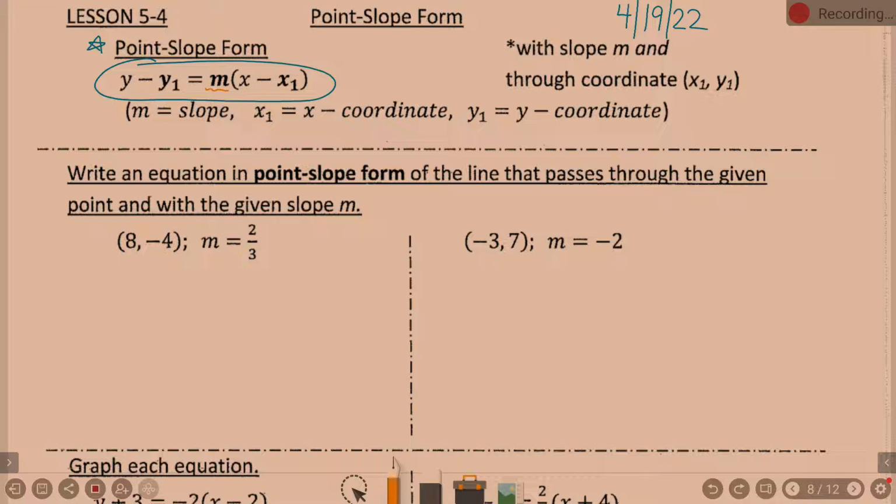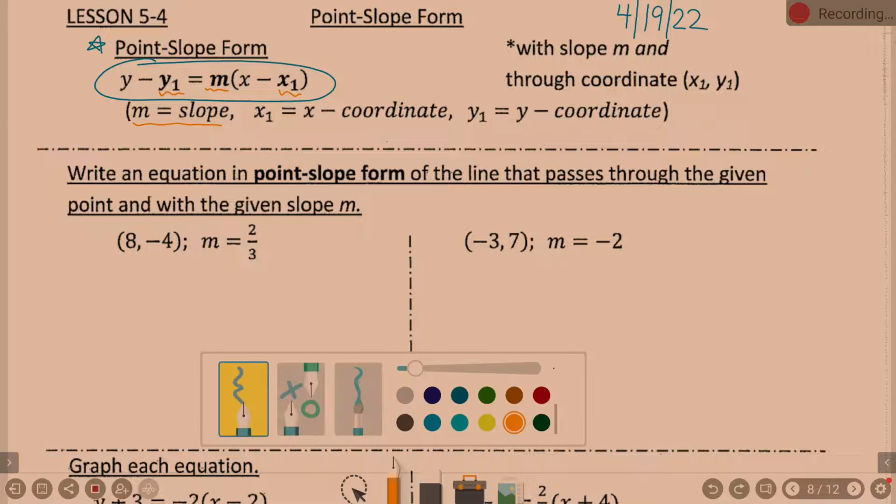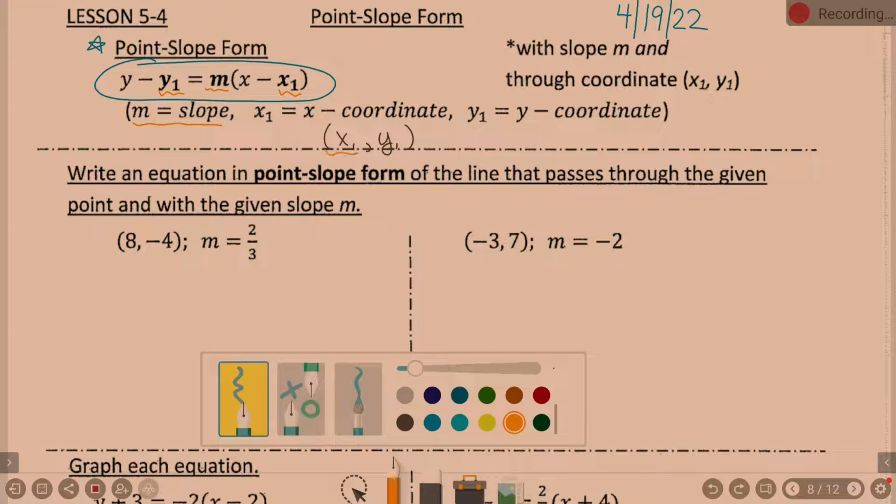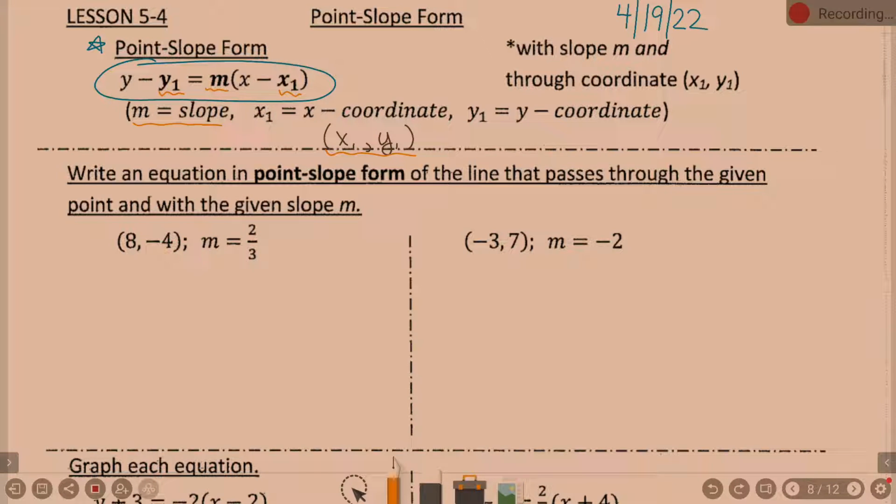Help me out here. So, point slope form. M is slope, right there, right? M is slope. So we have to be able to fill in the slope, and we have to be able to fill in x1 and y1. And notice it says x1 is the x coordinate, y1 is the y coordinate. Basically, it's x1, comma, y1. It's an ordered pair that you're trying to fill in there. Okay? M is the slope and an ordered pair. That's what we have to know. Slope m, coordinate x1, y1. I guess now that I think about it, it says it right there.